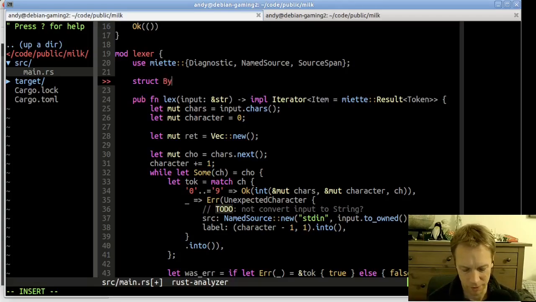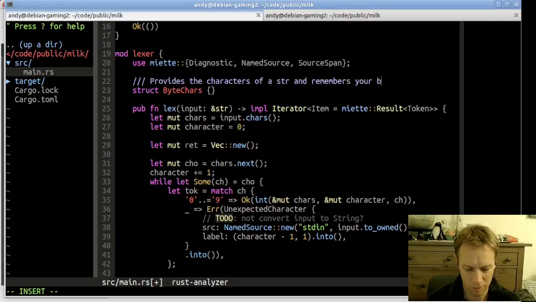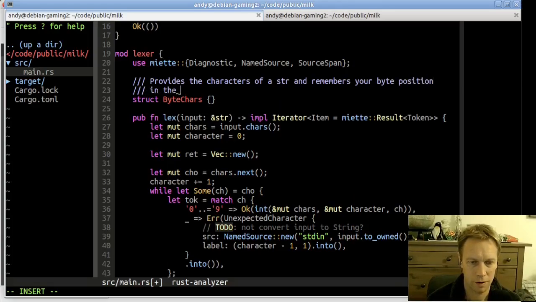So let's just call it ByteChars. This is a struct that provides the characters of a str and remembers your byte position in the str.